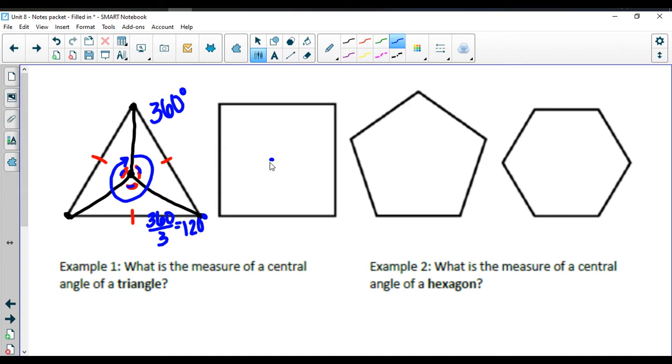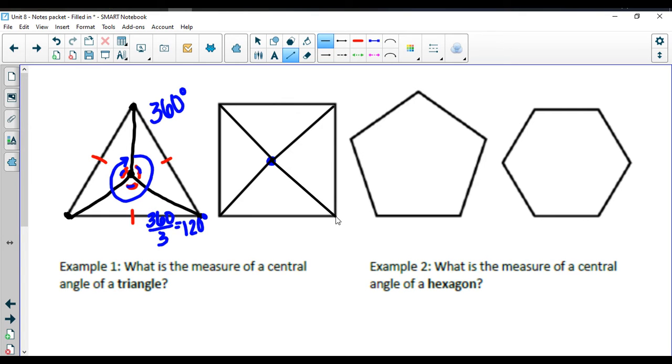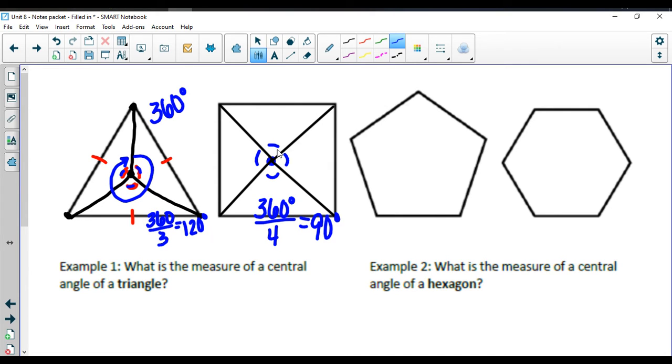When we do this on the square, you can go ahead and give it a little belly button. I'm going to cheat and use a line maker here. So we can draw a line to each and every single one of the vertices. That wasn't quite exactly center, and you'll be able to see why, because in the square we have 4 angles. So I would do 360 degrees divided by 4, and that gives me 90 degrees, which tells me that each of these should in fact be a right angle. That's why I didn't quite place it centered there.